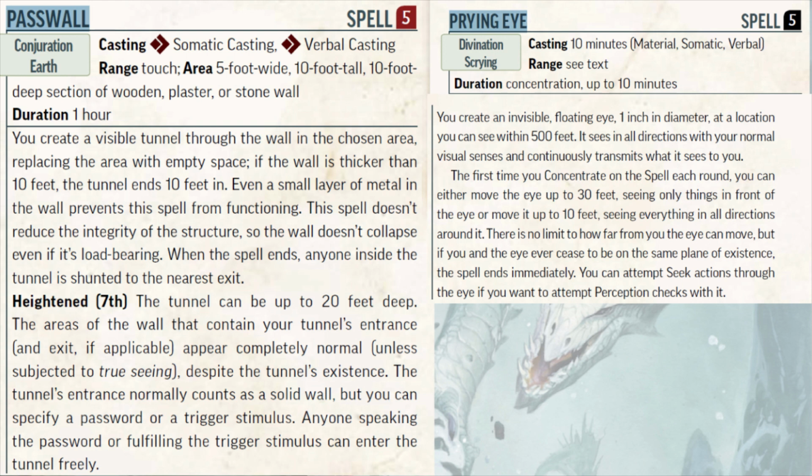Heighten it to 7, we can move it to 20 feet deep, and the entrance and exit appear normal. But mostly that's just if the party needs to get in somewhere or you need to get out real quick, tag the wall, cast Pass Wall, out you go.